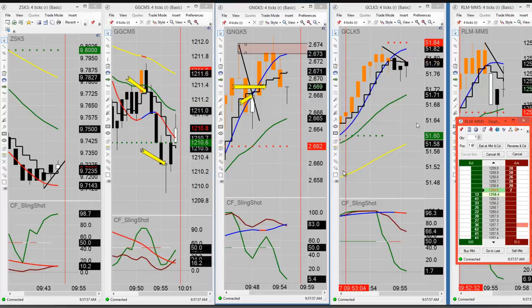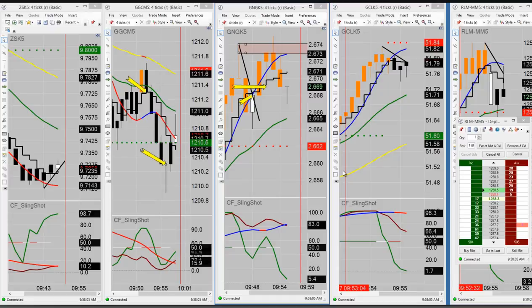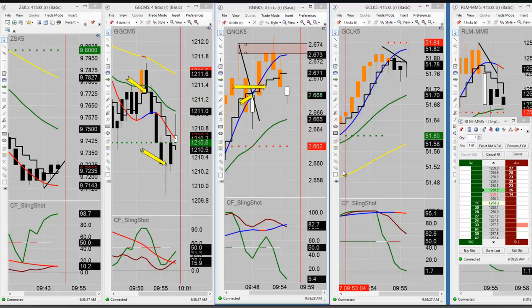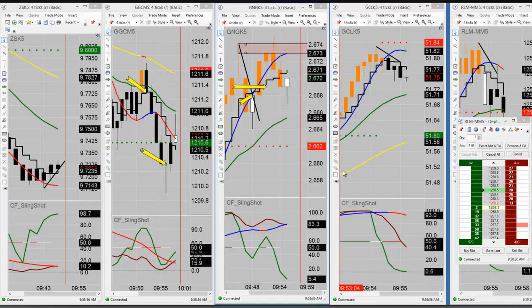So we're still waiting over here on the Russell. Still waiting. Time is at 9:57. What do we have for news events today? Do we have any high impact news events coming up? Look it up. At 10 o'clock, we have JOLTS job openings. That's medium impact. And economic optimism is low impact. This afternoon, we have consumer credit.